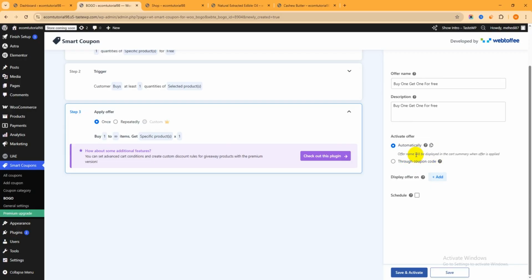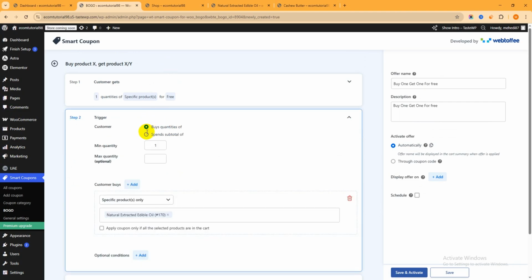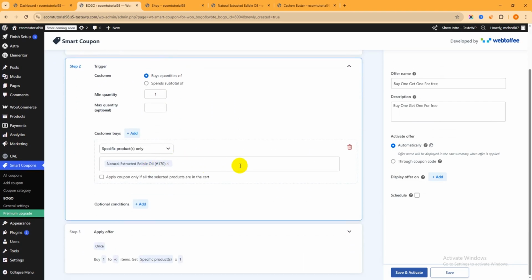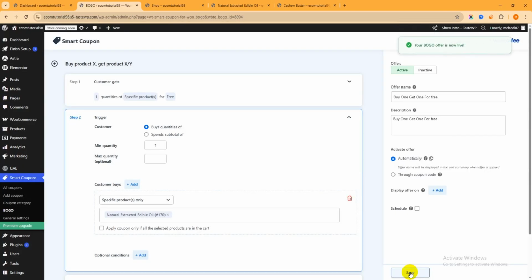Actually I want to apply it automatically, so if anyone purchases this product, then this offer will be activated automatically. So I want to check this option, automatically. Then click Save and Activate from the bottom right. It will take some time. That's great, you can see your BOGO offer is live now.